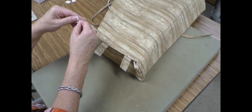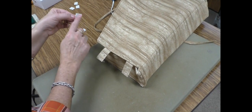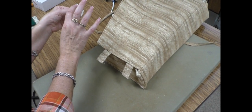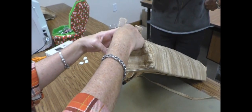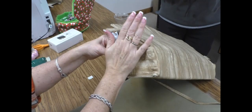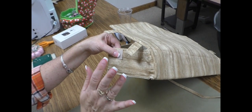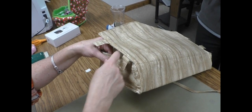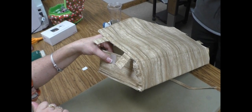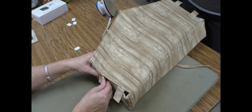And then these have your fusible on there. Take them, peel the paper off, and you can spray the back of them with 505 spray. Then stick them where you've marked, and then iron it. The 505 spray will just hold them in place temporarily, and once you've got them placed, just take the iron and steam the heck out of them, and they'll bond and stick down, and that's it. And then it will close up like that.